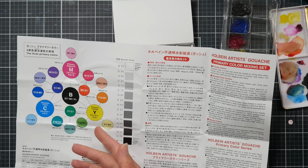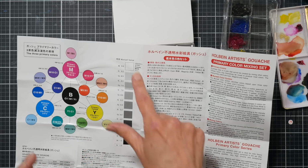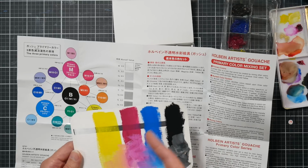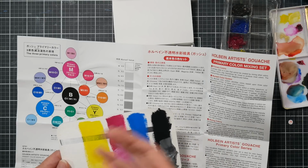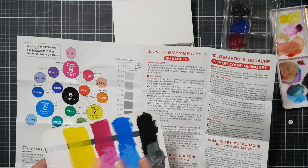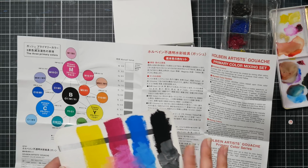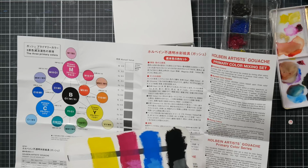Of course, yellow is the lightest value. If you look on a value range, it is a lighter value. It's not as dark as the magenta or the blue, so often you will need more yellow anyway. But I like that they did kind of equilibrate them a little bit, calibrate them a bit, so that it's going to be a little easier to mix.